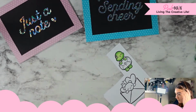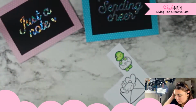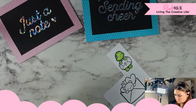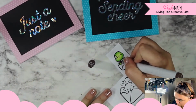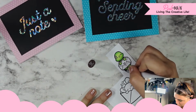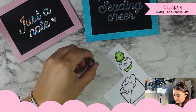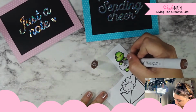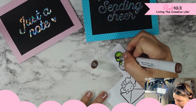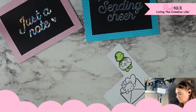YG01 is my highlight. Super cute. Let's go brown for her shadow. Go 27. And I'm going to do 25. And I'm also going to use that 25 to shade in her little spots on her face. Cute.